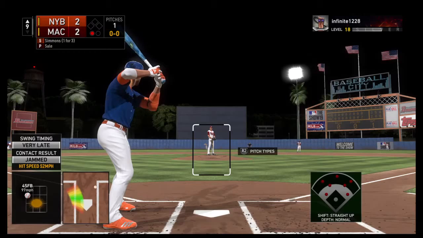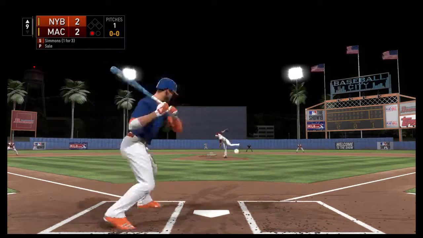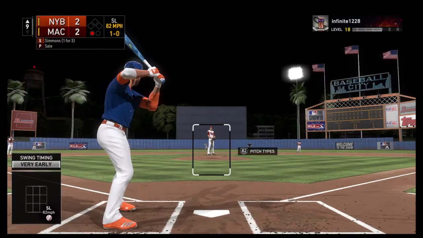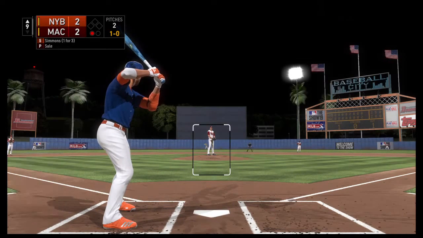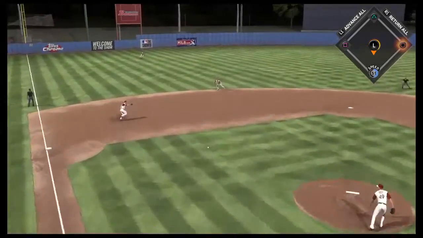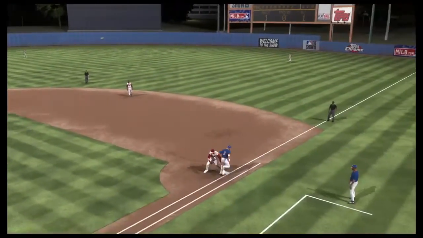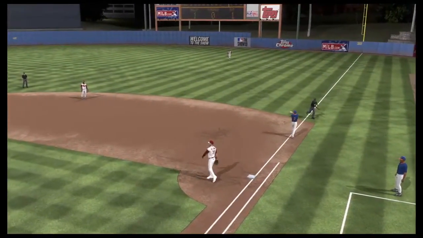Striding in, Andrelton Simmons. He flew out in his last at-bat. Check swing, but he held up in time. Ball 1. Now a ball hit towards Story at short. Fielded cleanly. Throw, and he's called out on a close play at first.